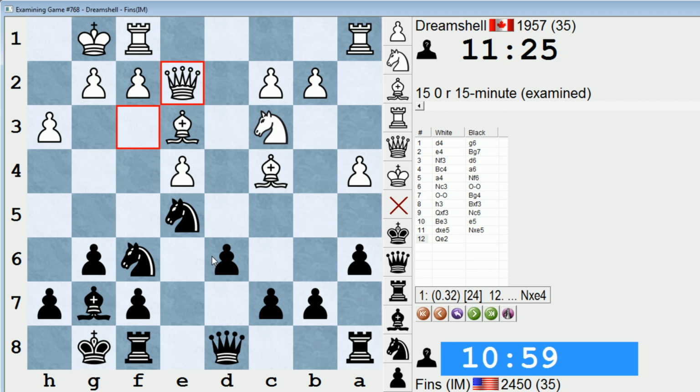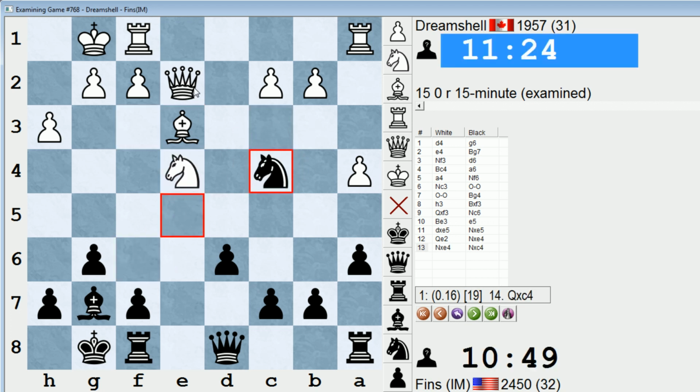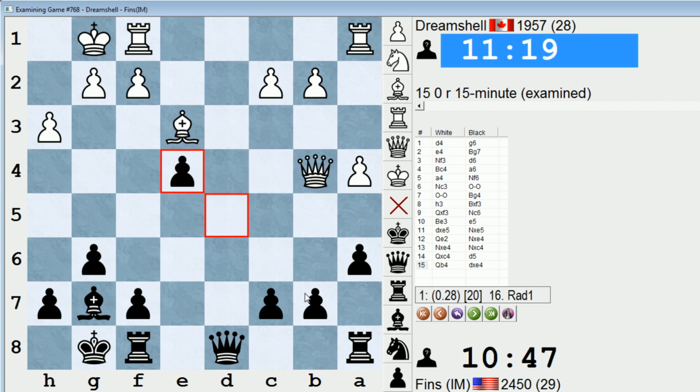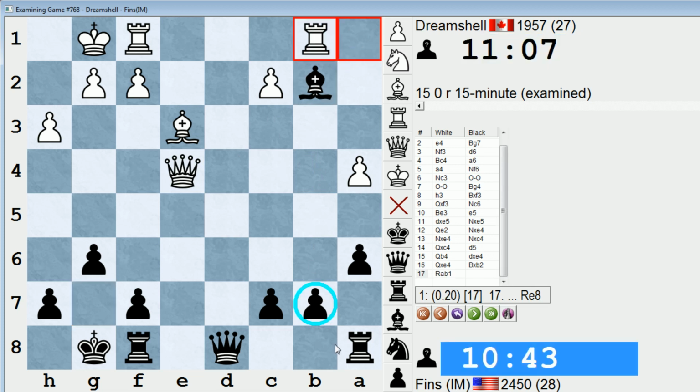Then the computer gives an interesting line. Knight takes e4, knight takes e4, knight takes c4, queen takes c4, and now d5, forking the queen and the knight. Queen moves away somewhere, and then take here. I guess White could maybe take either pawn. If they take this pawn, I do gain some counterplay down the b-file. I think the position's roughly equal. I could see why White might be a tad bit better here. If I take here, they're going to regain that pawn soon.